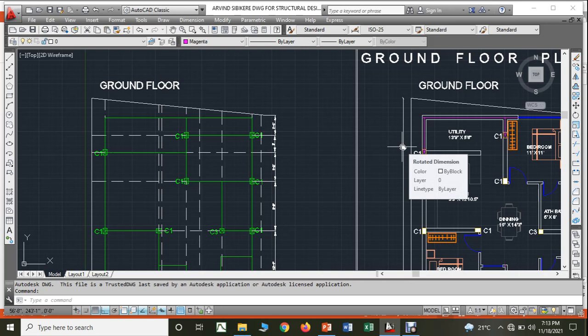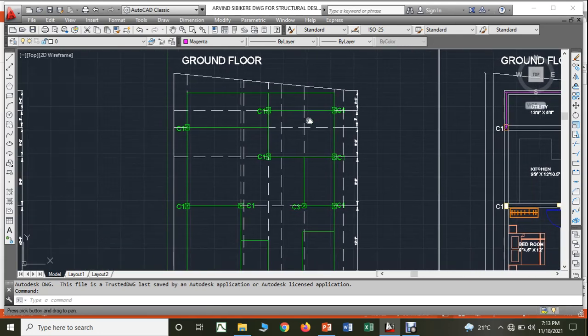Sometimes the architect itself may give you those dimensions. If not, it is our duty as an engineer to decide the preliminary as well as the final dimensions of the column. That is the basic condition that we have to see. Before I move on, the basic concept we have to keep in mind while choosing the dimensions is mainly loading. The main condition for fixing the preliminary dimension of the column is loading.